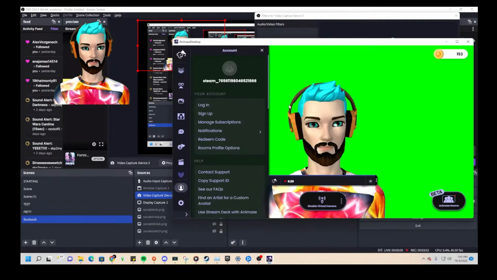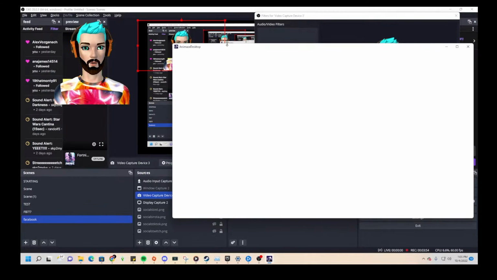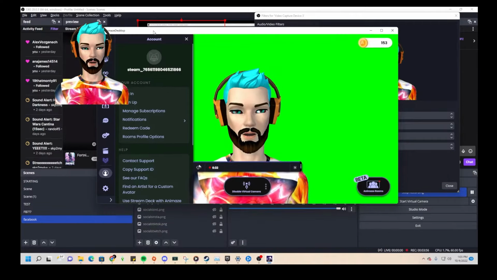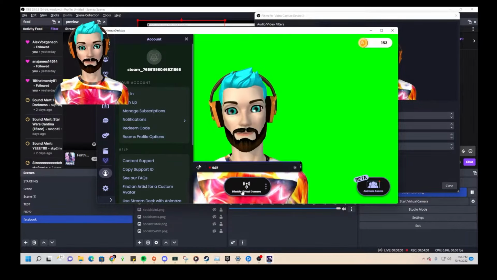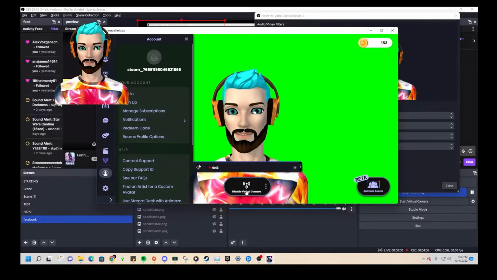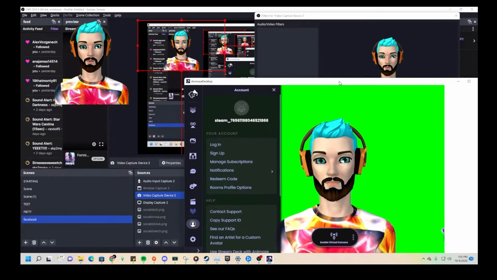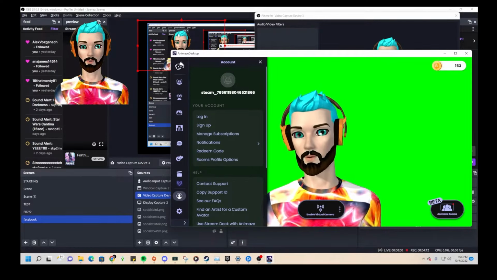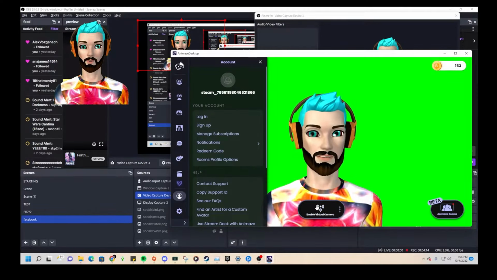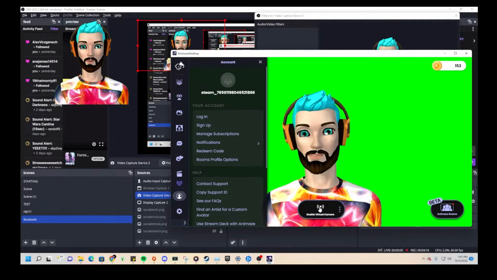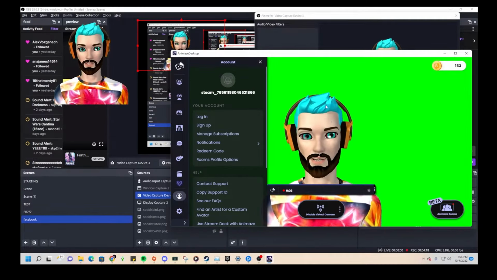So this is what everything will look like when you're in the actual Animaze program. Again, this is free on Steam. You don't have to pay for it. But again, I recommend the 20 bucks for the year. It's totally worth it. This right here where it says disable virtual camera, if you click that off, then when you see this avatar on there for OBS, it's not moving, not talking, nothing. You have to click that if you're going to be using the free version.